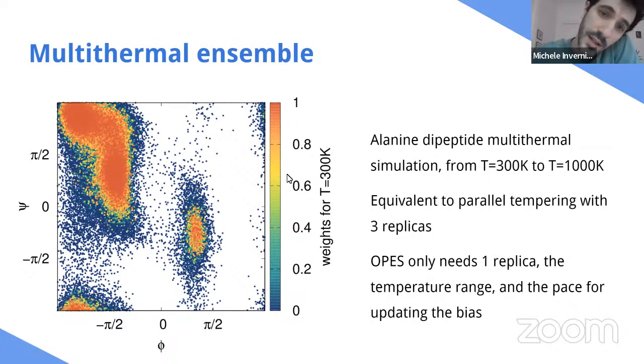As you can see, these are the weights of the reweighting for 300K, and these are the samples from the target distribution. What happens is that the probability of sampling one of these transition states is basically 0 in the 300 Kelvin ensemble. And this is why it's a rare event. But at higher temperatures, these are more likely to be sampled. And so in the final target distribution, you get samples also from the transition states between the two basins.